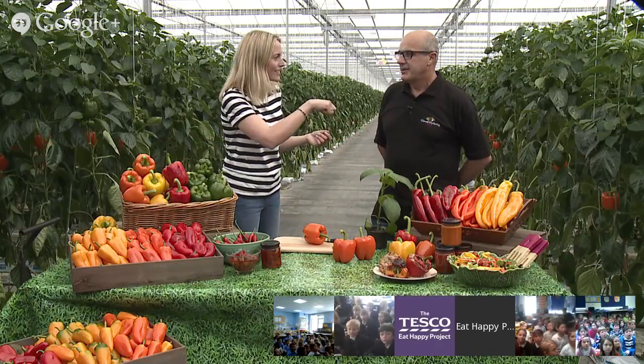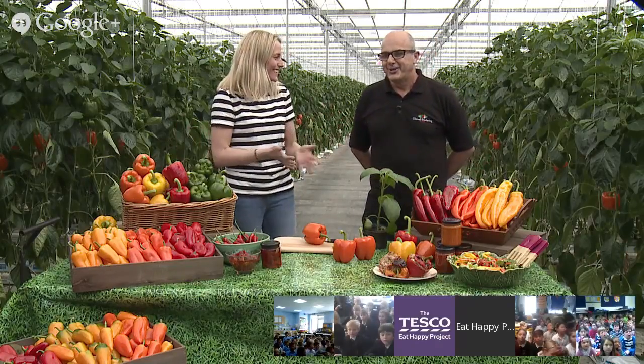This is a little bit different though, isn't it, Rob? This is on a grand scale and it's much different. Everything is computerised, so we've got computerised vents, heating, water. So everything is put in the computer and it's automatically done to make the peppers grow as good as possible. So we're not going to see anybody walking around with a watering can anytime soon during this lesson? No, you won't see anybody because I think it'd take them a long time. It would take a very long time indeed.